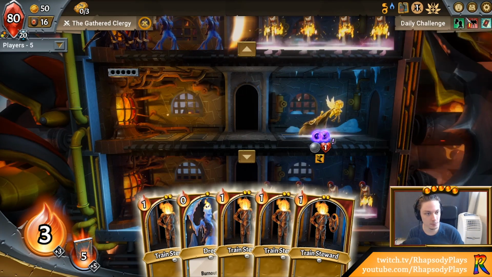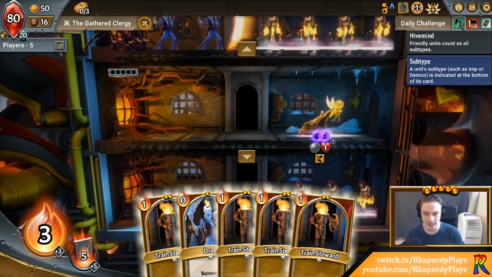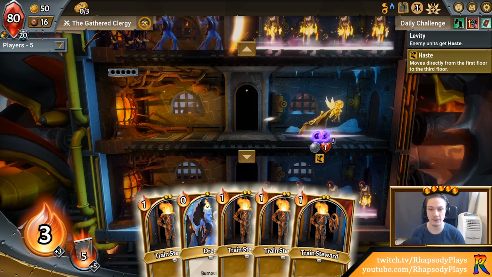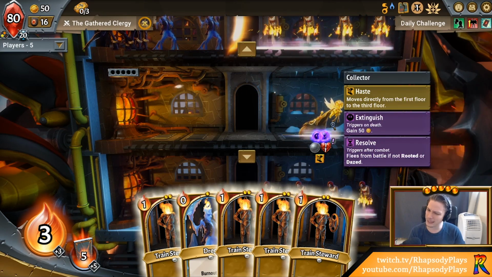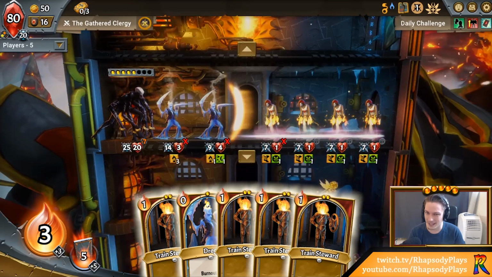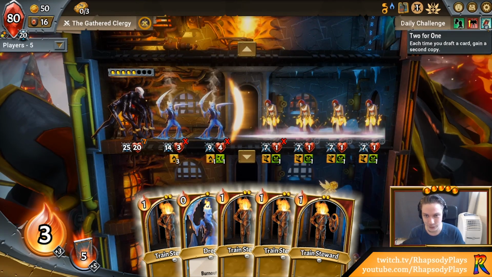Wait, what are the modifiers? I was a bit late. It is Hive Mind. Friendly units count as all subtypes. There's also Levity. Enemy units get haste, so they just skip the second floor. Also, the Collector is apparently going to skip the second floor and go straight to the pyre. I imagine that's not going to happen, but it would be interesting if it had.